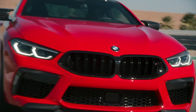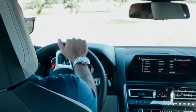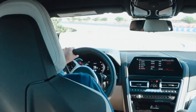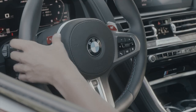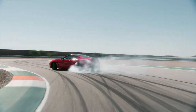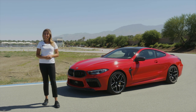Any form of the M8 is certainly a performance star, and this includes the technology embedded throughout. The standard iDrive 7 system is focused towards the driver and offers ease and functionality even at the top speed of 190 miles an hour. The M digital instrument cluster and head-up display have been designed with the driver in mind. When you activate track mode, you can watch the entire display adapt for intense driving focus. Notice these M1 and M2 buttons on the steering wheel — you can save your favorite combinations of settings for quick adjustment between road and track driving. Everything is fully customizable, including engine sportiness, suspension, steering, brakes, and so much more.